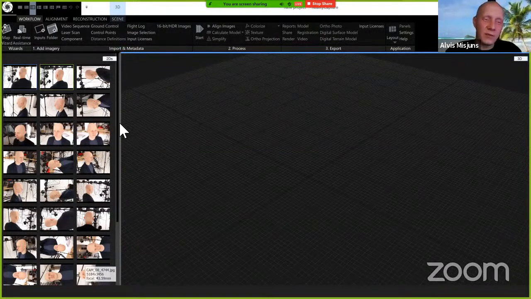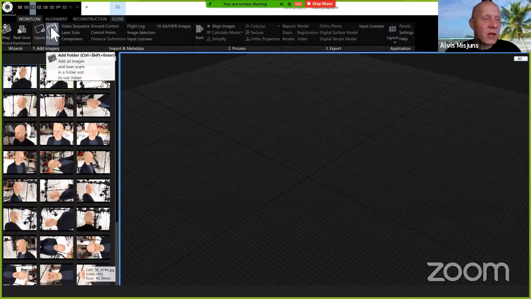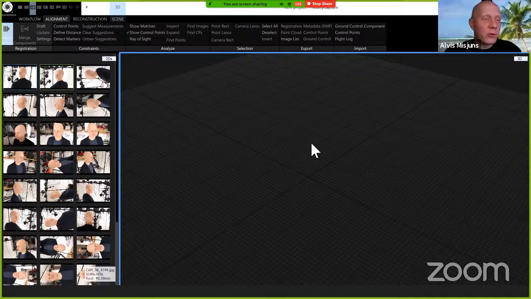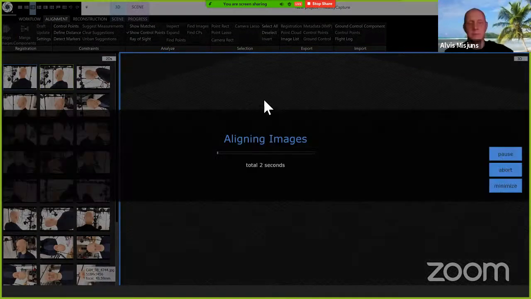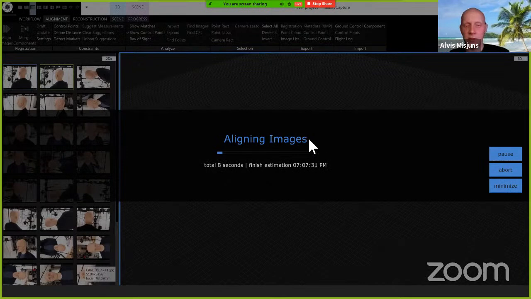That studio was in collaboration with Overlay. Those are 28 cameras, and let's try to align them. It says it needs 2 minutes, but I think it's going to be faster.